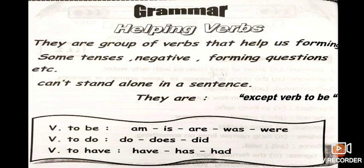Do, does, and did. I bring do, does, and did as helping verbs if I have only one verb in the sentence, as a verb infinitive. I will give you an example. I go to school every week. I have go only in the sentence, so I am going to bring the helping verb do or don't. She goes to school every week. Goes is alone, so I am going to bring the helping verb does, and I will return the go to the infinitive case. Does or doesn't, of course.